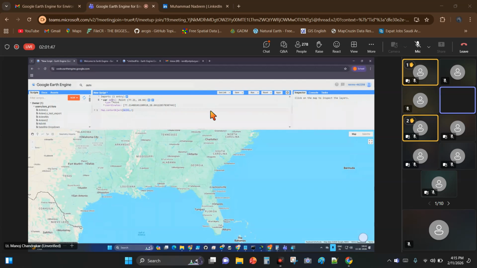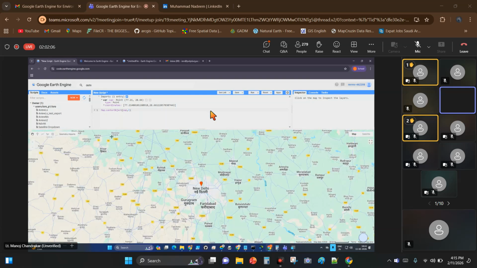It's a variable which holds the value, whatever name you give that particular point, it automatically reflects all over the code. And simply click the Run button. This is the point geometry.